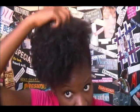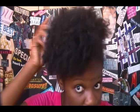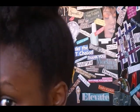So that's it. Like I said, it's not going to look exactly like the photograph because that was on 3-day-old Bantu knots. So of course those curls were chunky and more defined and all that jazz. But this was just more so what I used and how easy it is to get it up there and sitting right. And I'm not a stickler for perfection. It doesn't have to be smooth. That's okay with me.